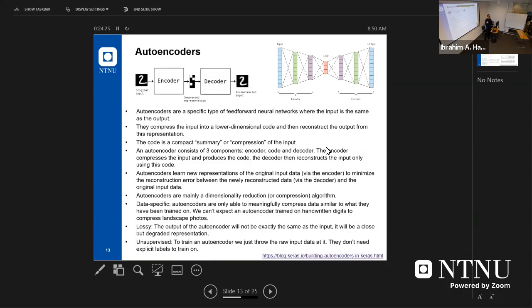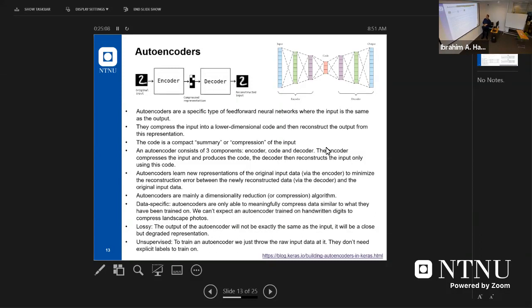So we train, in fact, a feed-forward neural network where the first part encodes the original image into a reduced set of features, or a code. After that, the decoder will try to reconstruct the same image using this code. This one compresses, this one reconstructs. We need to train it, because it's a feed-forward neural network, and it has some weights. We will initialize them with random numbers, calculate the reconstruction error, and then use the reconstruction error for adjusting the weights. It's just a feed-forward neural network. No difference at all, just the same.